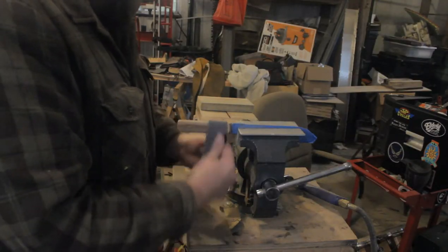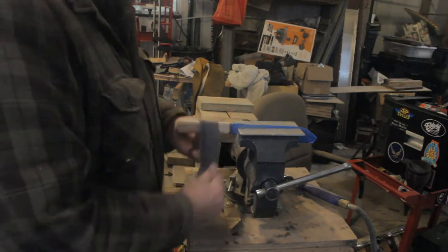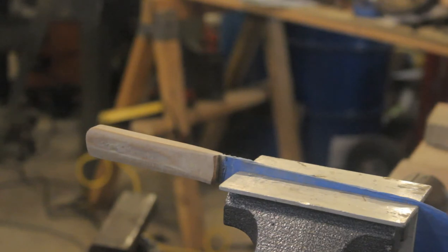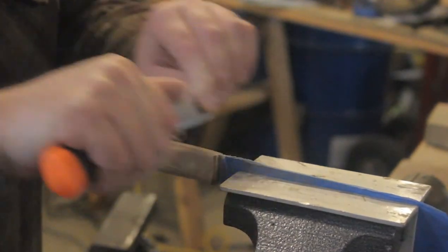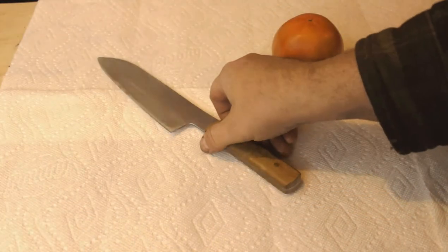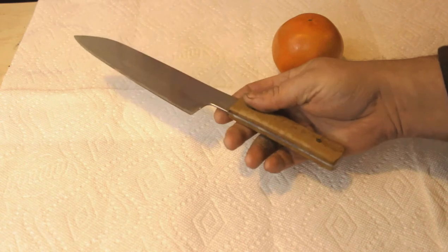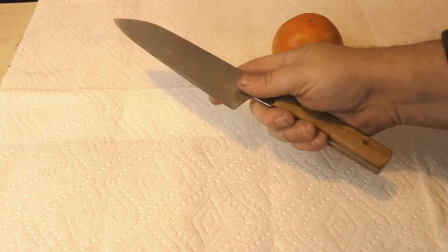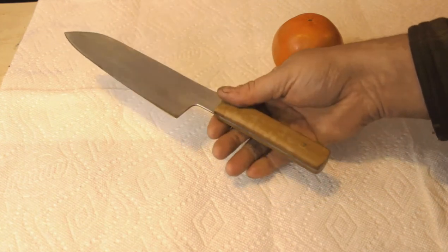Initially I thought this knife would be best served with a really simple, rounded rectangle handle design — but I think overall it kind of didn't work out. This is something I confront often as a knife maker: there are a lot of decisions about the design of your knife that have to get made, and sometimes you don't realize you made the wrong decision until the very end. I'm really not happy with the handle now that it's all said and done. I thought making it simple would be better, but it's just too crude. For a pinch grip it's not uncomfortable, but it's not very pretty. In a more conventional grip it's a little bit short — I should have brought the front of the handle a little bit farther forward.